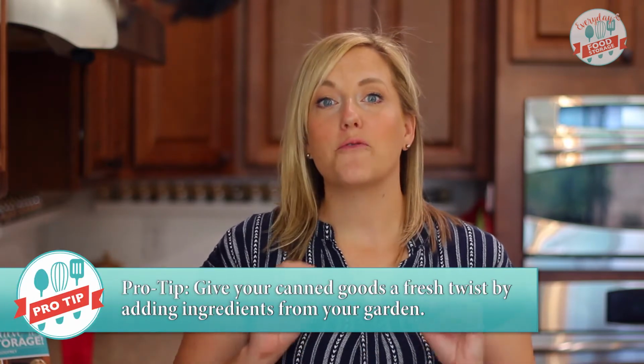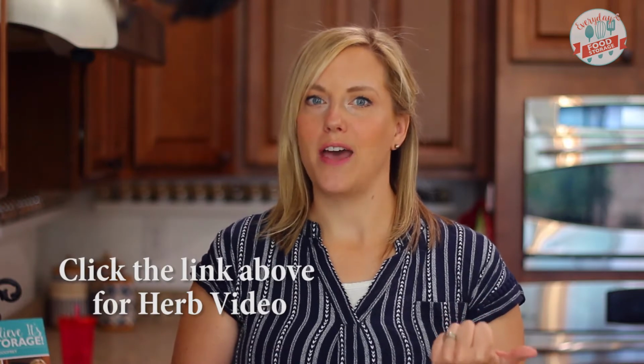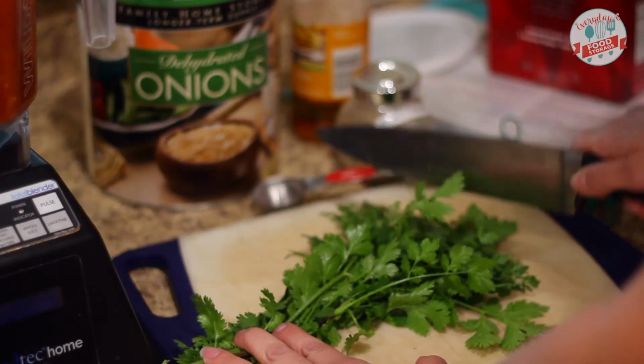Now, all the ingredients are going to be canned, except for one, which is cilantro, which I grow in my garden. You could use dried cilantro if you wanted to, but the best taste is going to come from the fresh cilantro. Now, if you wanna know how to grow spices at home, on my other YouTube channel, Store This Not That, we actually did a video on how you can grow herbs on your kitchen counter and have herbs all year long.